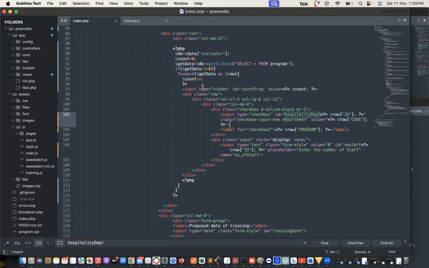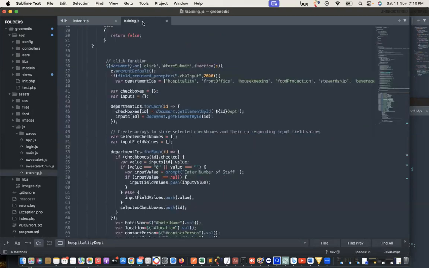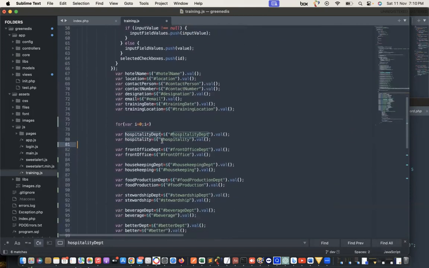Yes. Okay. Now, in HTML, if you want to create a hidden input, you do input and then type is equal to hidden. So now we've created a hidden input that is going to enable us store the value of the count. So we are going to use this ID here to call the value so that we get it in our JS. So in our JS, we will just do this.